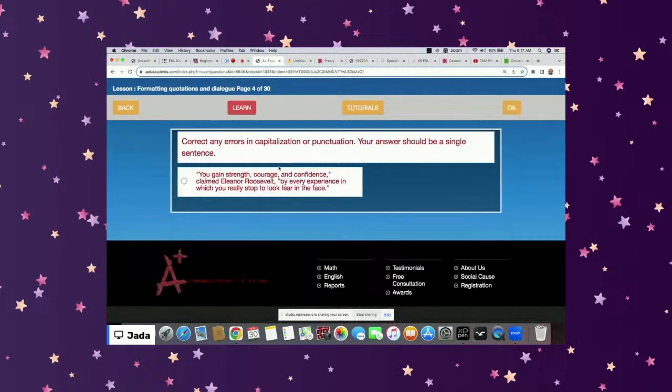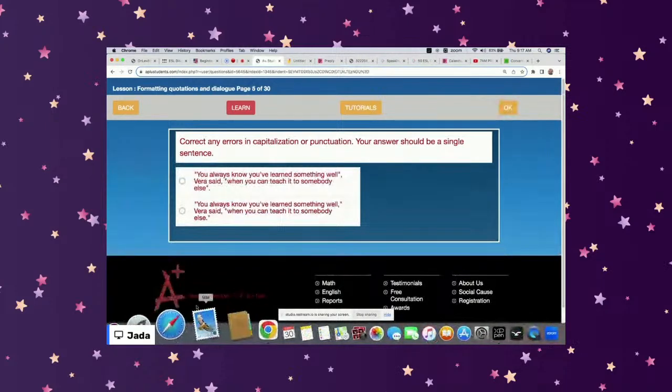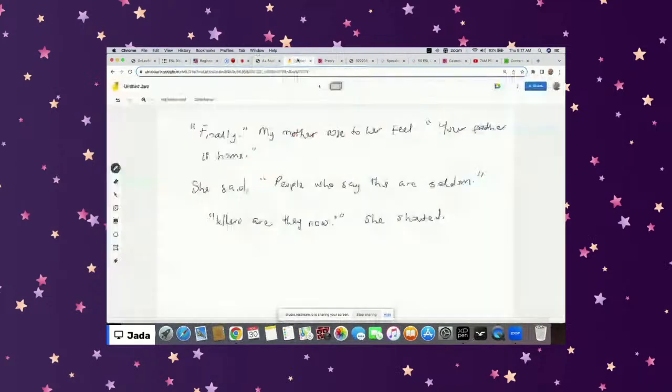Then this one. Oh, okay. It's just one answer, so it's gonna be this one. Okay, option two. Okay, so I ask everyone to please send in an example using the right capitalization and punctuation. You can choose to either use the one that gets interrupted, or the one that has the speaker tag first, or the quotation first. So can you please send one sentence each so that I'm certain that you understand? I'm also gonna make mine here, and then we will have yours as well.